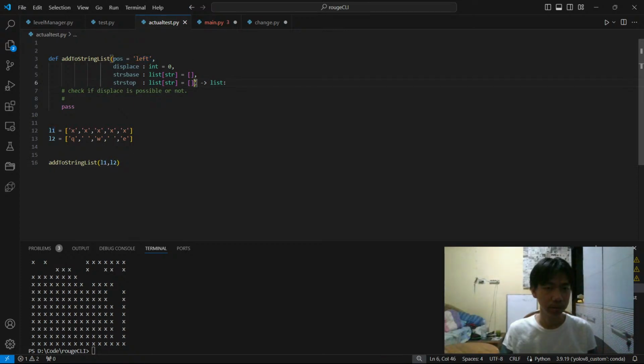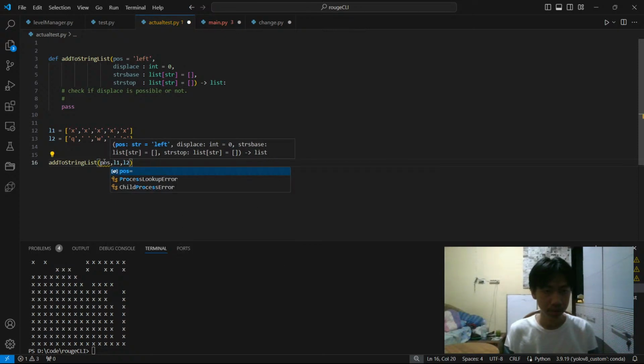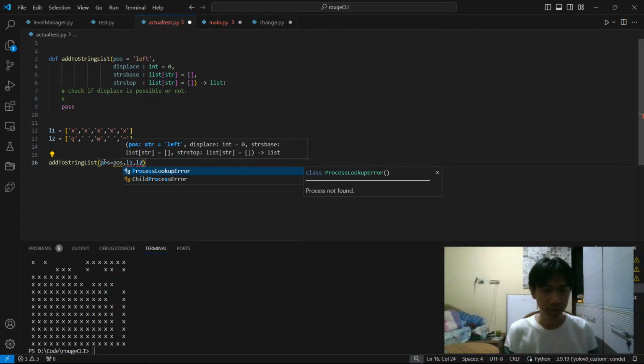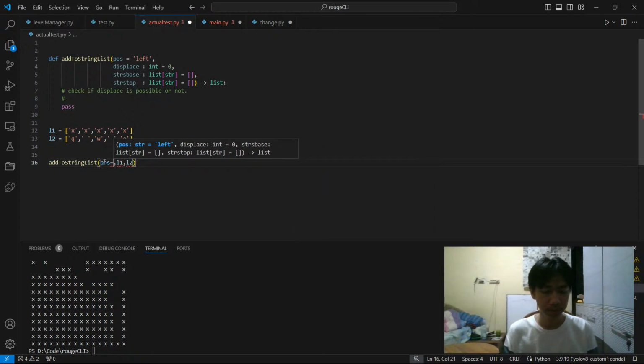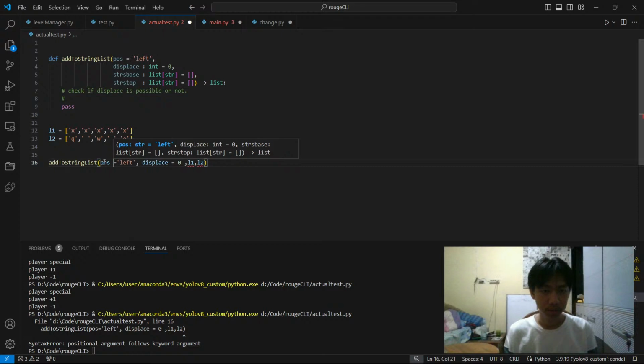Well, I should really define it, because pause equals pause default, def default. Okay, it's going to be left. Let's just do that. Left displace 0. This should just pass. Just an argument. It doesn't take positional argument apparently. Keyword arguments. Sure, why not?